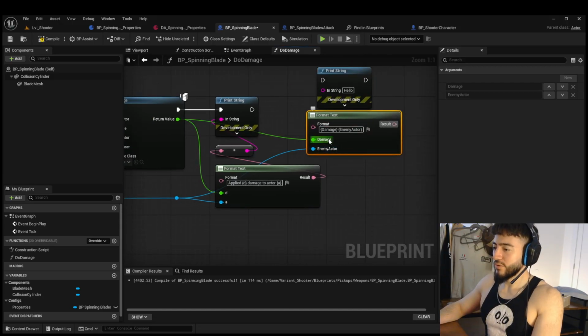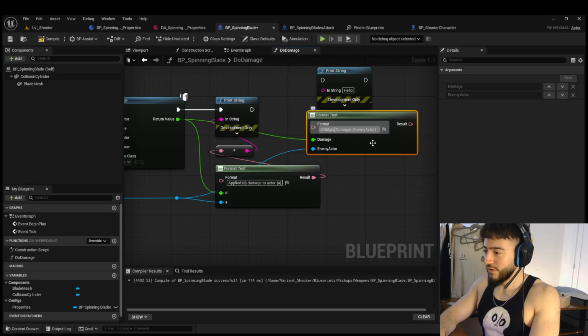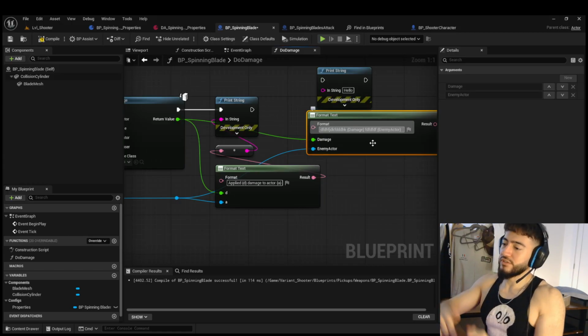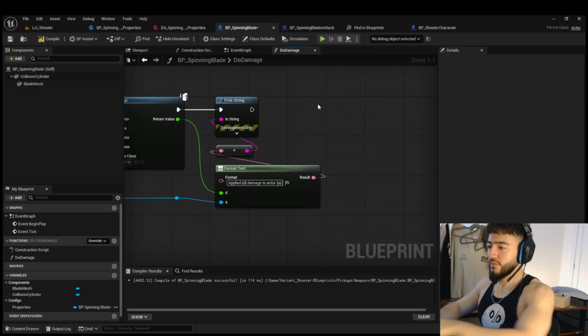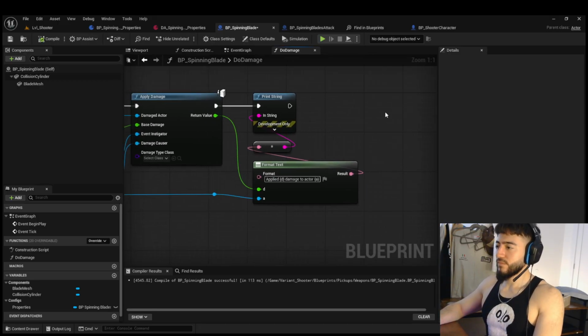And now it'll print out damage and enemy actor, and I can add whatever text I want before or after it, or between the brackets, but inside the brackets it's going to take from the pins that you put in.